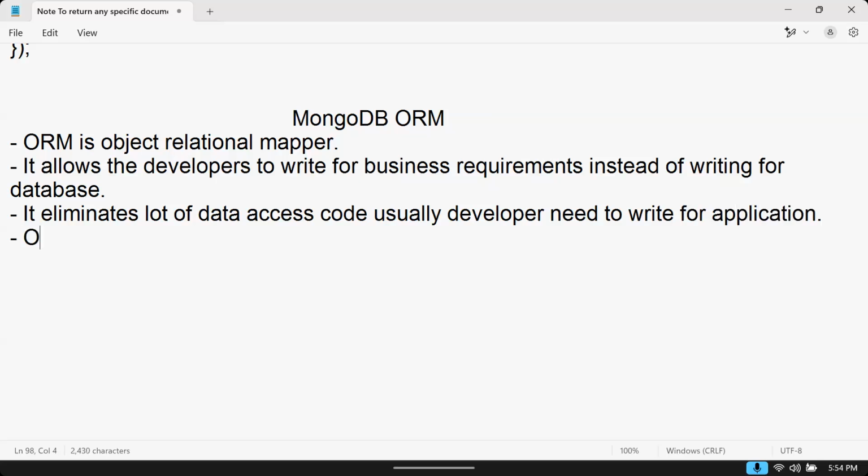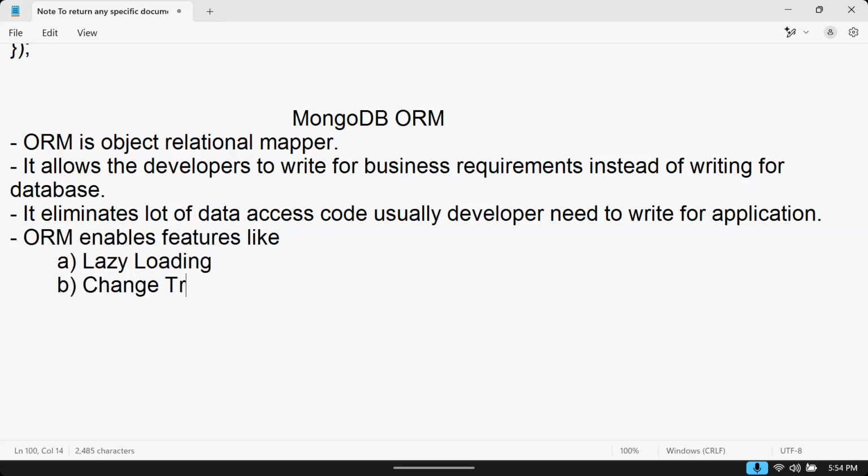So ORM enables features like lazy loading, change tracking, identity resolution, etc. All these are the major features of ORM.